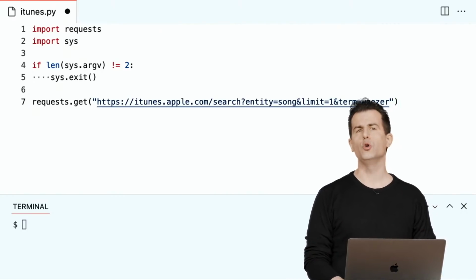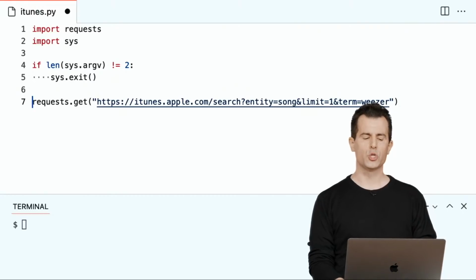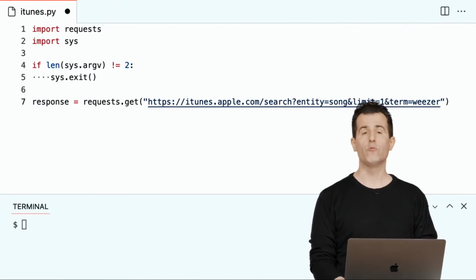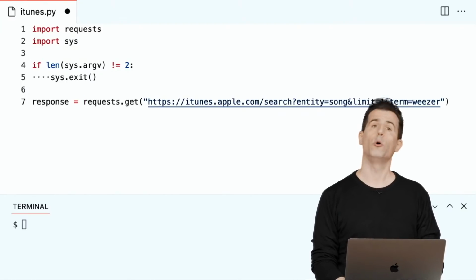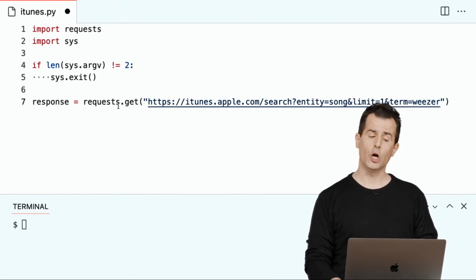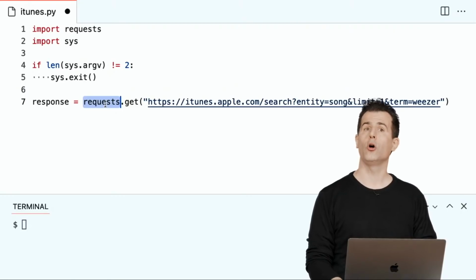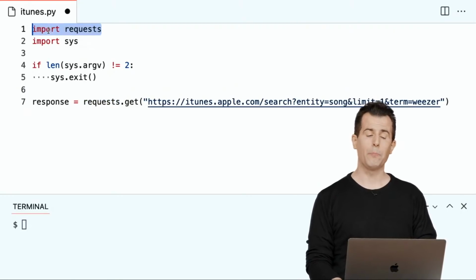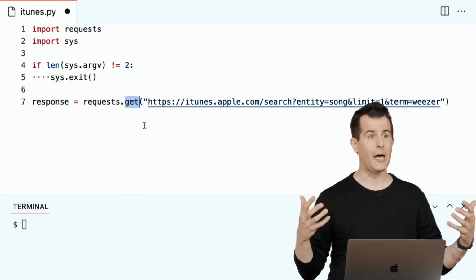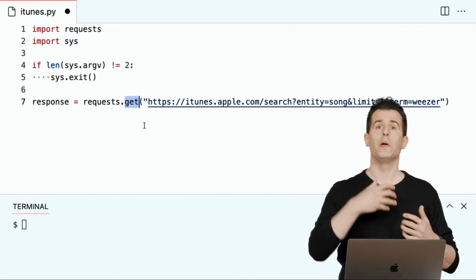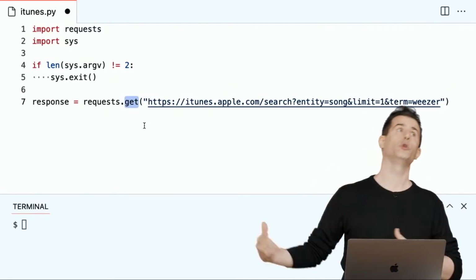What do I want to do with the response that I get back from the server? Well, let's assign the return value of requests.get to a variable called response. So to be clear, requests is the package that I installed earlier. I've imported it up top, which gives me access to any and all functions therein. The function I've decided to use based on the documentation is called get. Just like a browser would get information from a server, so do I want my Python code to get the same data as well.